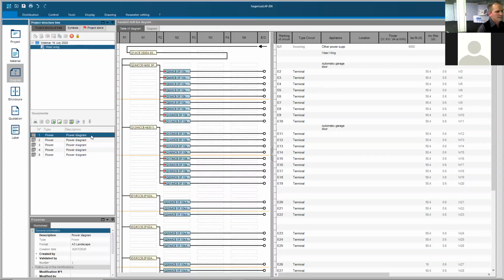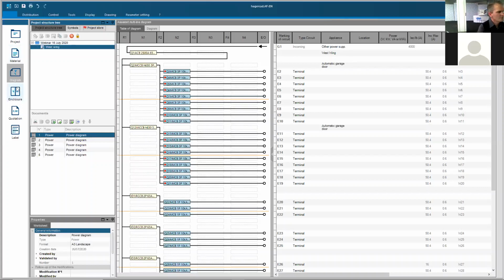But going to the enclosure now you need to think, so what size enclosure would I need for all these products? And this is where the magic actually happens within Hager CAD, the software. Instead of you trying to go through the EM catalog, going page by page, looking at the dimensions. What size do I need? What's the reference number for the side plate? What's the reference number for the plinth? How deep must this panel be? So Hager CAD does all of this for you.